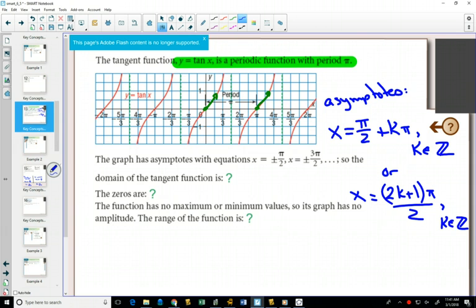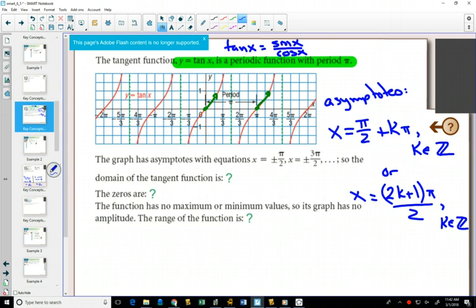Why does that happen? Well, one of our big ideas was tan is sine over cos. So wherever cos is equal to 0, you'd be dividing by 0, which is not allowed. And dividing by 0 from your past with graphing, that often results in an asymptote. And so your tan graph has asymptotes wherever your cos graph was equal to 0.